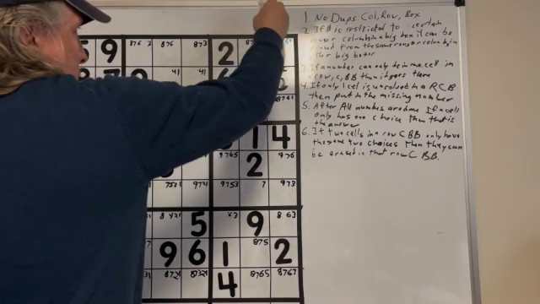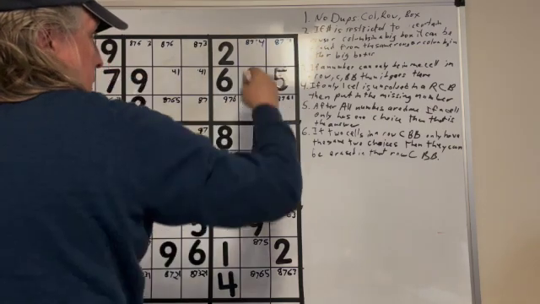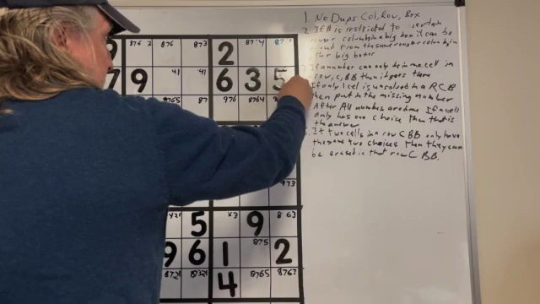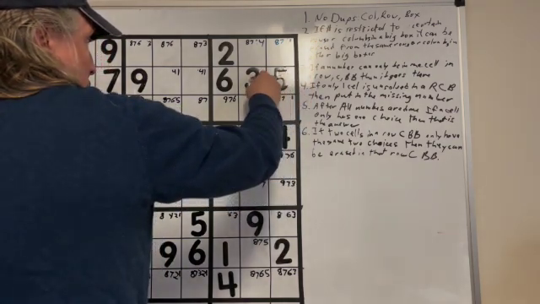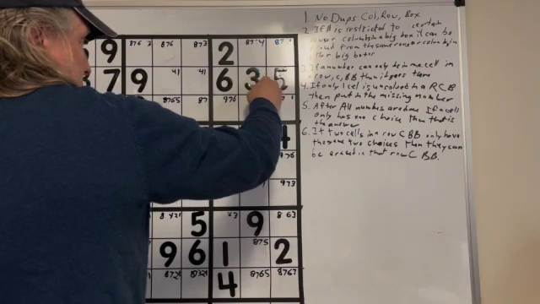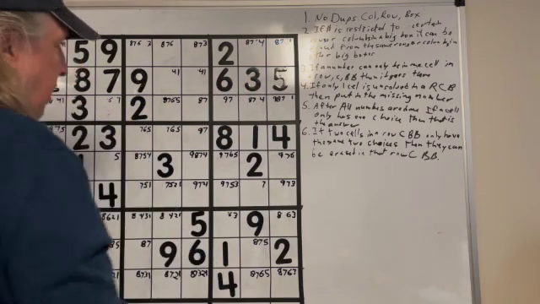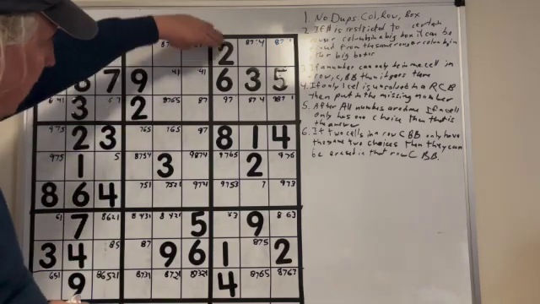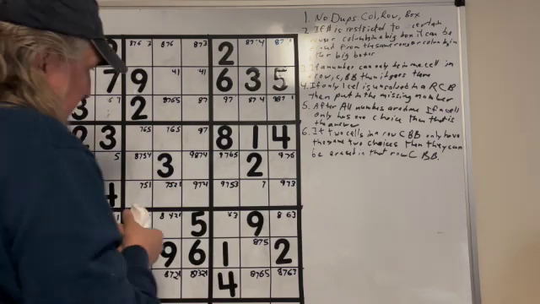8, 7, 4. 8, 7, 1. 9, 8, 7, 1. 8, 7, 4. 9, 7. That was good. Okay, got rid of a bunch there. We can't forget about this. Got to go this way too. So let's get rid of this 6.